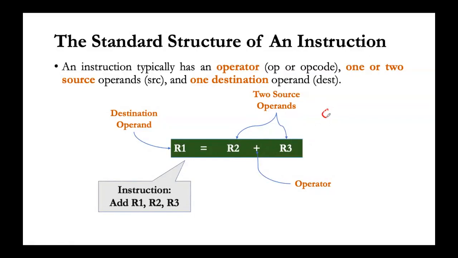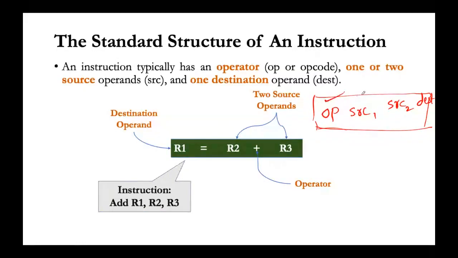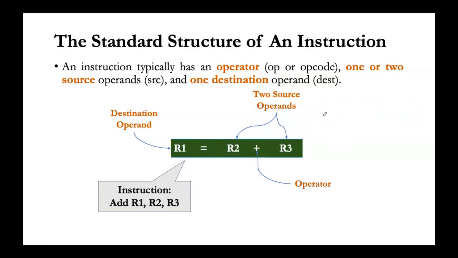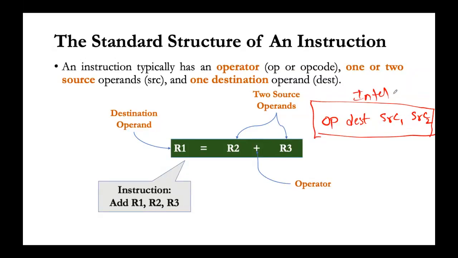In general, it is written as the operation, then source 1, source 2, and the destination. This is a standard format, because its definition requires one operator, two operands, and one destination. The standard structure is written by following certain predefined rules, as we talked about in computer architecture: predefined rules and methods. Remember, operation comes first, then the destination, then source 1, then source 2. This is the standard structure of the instruction of a processor, we call it the Intel processor.